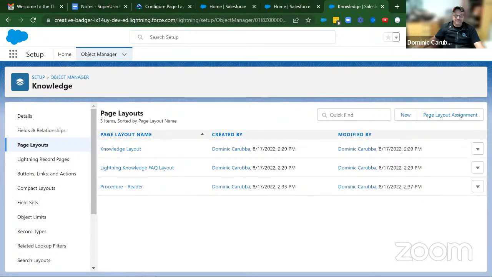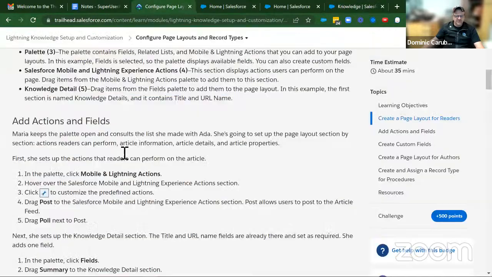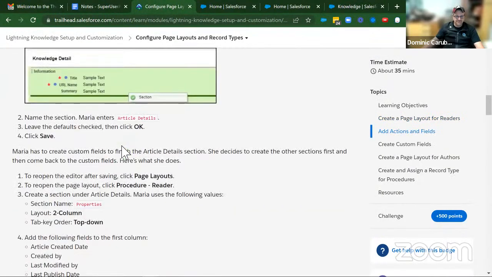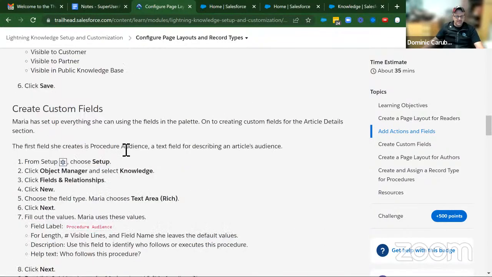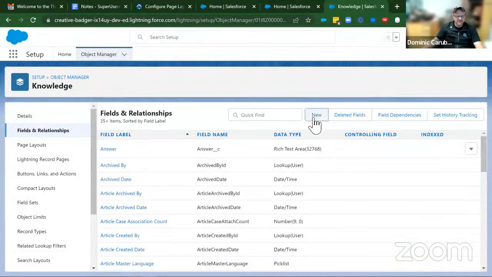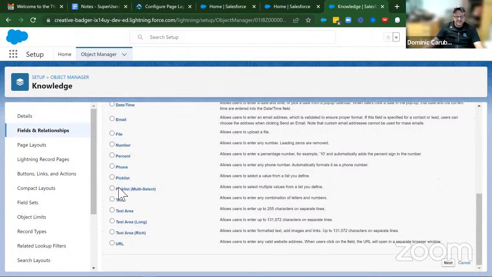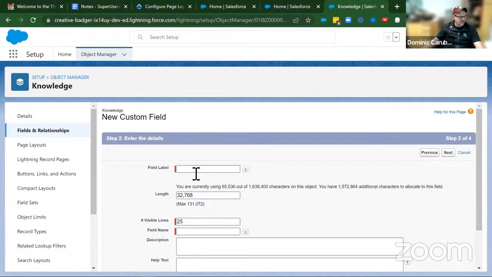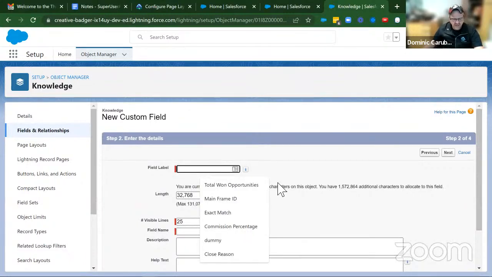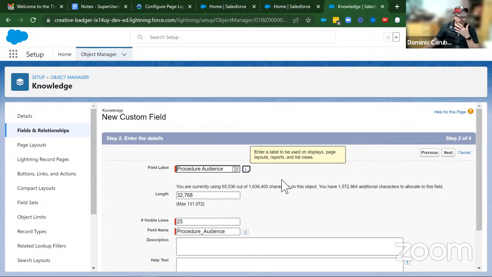And then we're going to create some custom fields. That is our next section. And we're going to create a new field called procedure audience. I'm going to create a rich text field. Leave all the defaults.